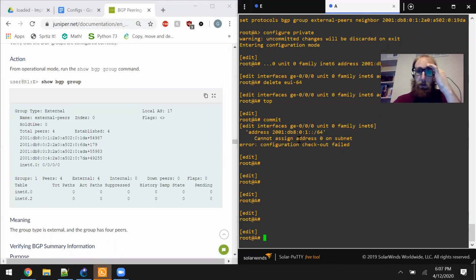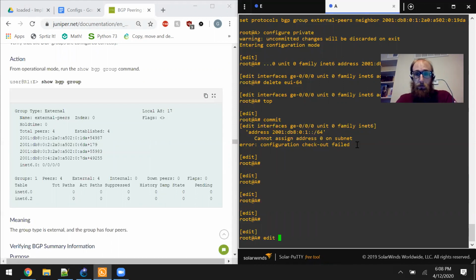And we saw that due to this special setup, it being a part of a logical system, and by nature of having DLCIs and frame relay, you can assign network addresses to the inet6 interface, but without all that special configuration, it's got to be a host address. Cannot assign address 0 on the subnet, so it can't be a network address. It's got to be a host address.